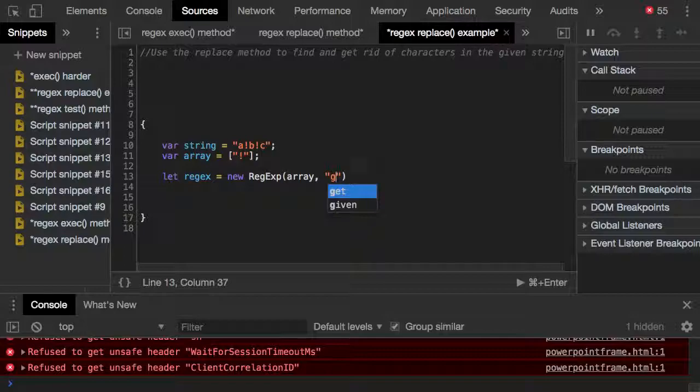Yep. So what's been said here is that we're going to set the regex as the array. But setting the regex as the array isn't right, because it's not a string that we're looking for at the moment. So we need to use an array element, in this case. The index would be 0. And now we're referring to the element of the array, which is the exclamation mark. So that's what we'll be doing in this case. Does anybody know what method we'd be using to try and solve this problem?